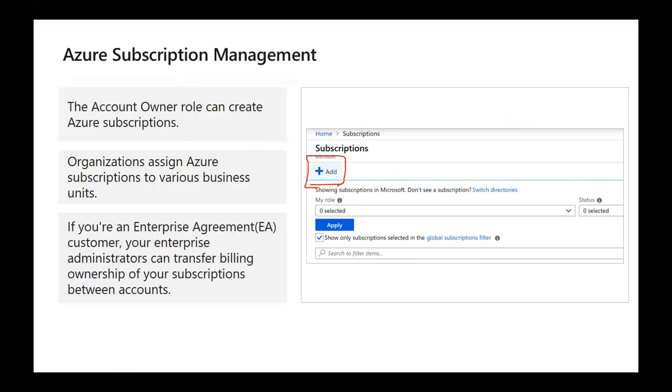Maybe that small company is managing an Azure Active Directory tenant. Well, we can add that subscription and manage the new billing ownership and also assign the new permissions to our internal users, right? So that's why we cover these three different topics in this part number one of the session.